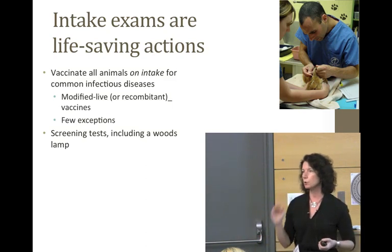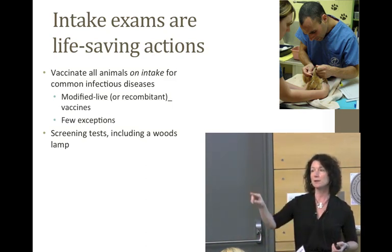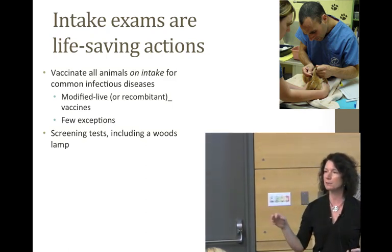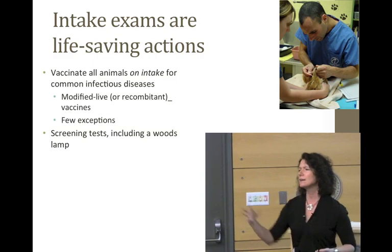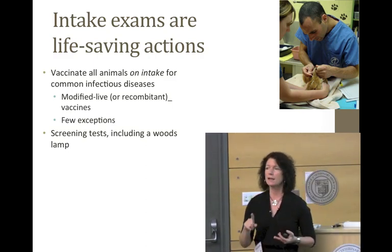And so it's worth the money to vaccinate your strays and then do your best to turn it around and charge them for it. If they pick up their animal, congratulations, your animal got an. And what kills me is they come and pick them up and you're like, okay, it got a vaccine and it had a wound and we treated that and we did all this.